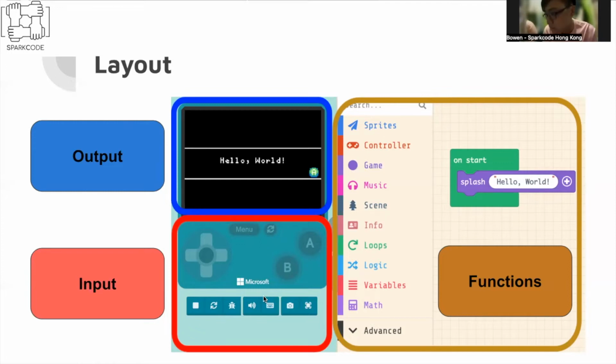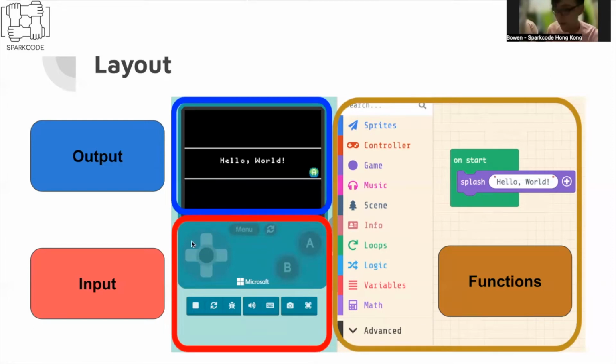Maybe you want it to be louder or whatever that is, then you can use the input. Okay, so here's the function. That's what you're going to be doing with me. You will be making the function, you'll be writing the program, and it's really easy to get started with.